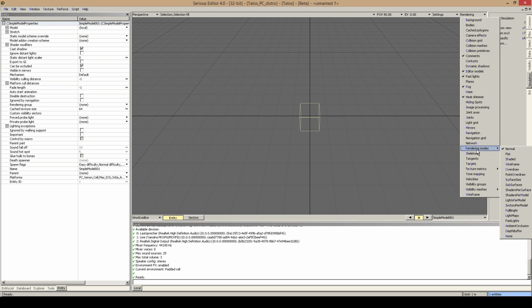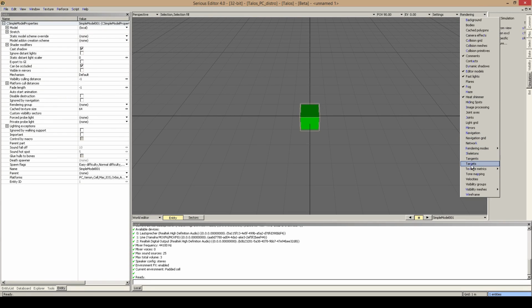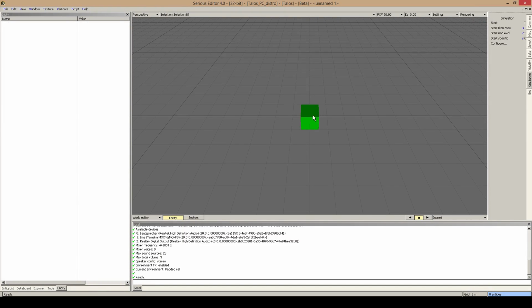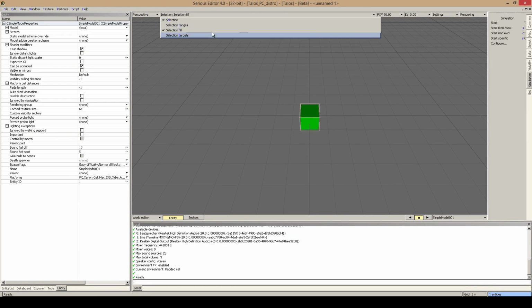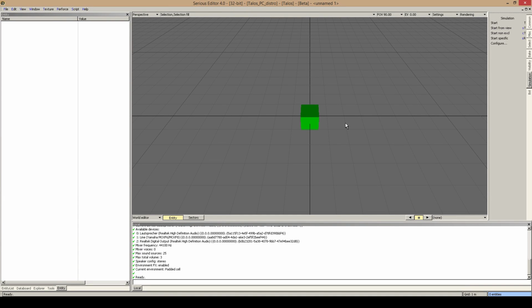Now let me, you see, set the rendering under rendering modes to shaded, I'm sorry, and then you can see basically the objects, and then here you can see selection. If you disable this, you basically don't see the frustum around it, but I like it. Okay, so now we have the green box.